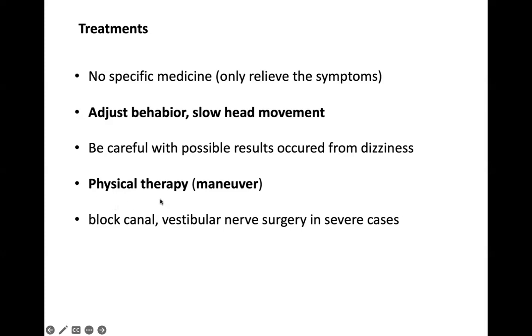But if the problems persist, and if none of these help, if it disturbs your life, the patients vomit all the time, they cannot walk, they cannot move at all, even though you treat with any medicine, the vertigo, the dizziness doesn't go away, they throw up the whole time. That is considered severe, right? So in that case, you might have to consider blocking the canal or doing nerve surgery, vestibular nerve surgery, to prevent more severe effects in a severe case, okay? But that happens rarely.